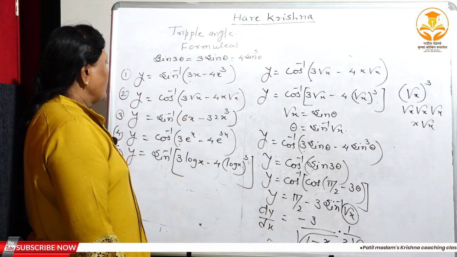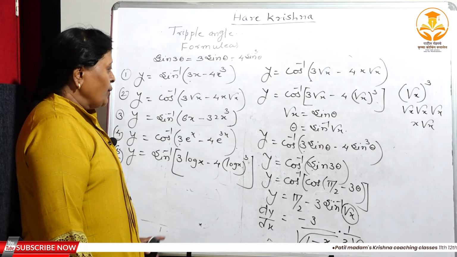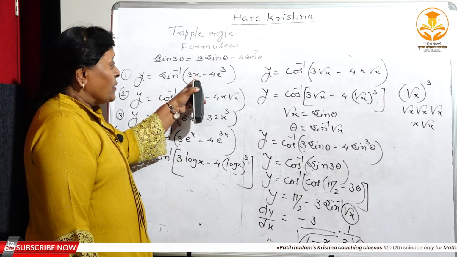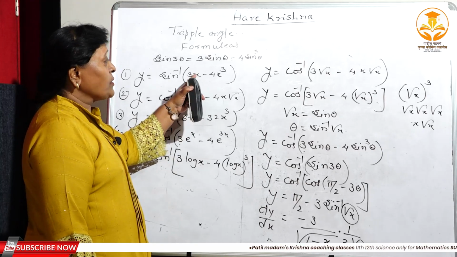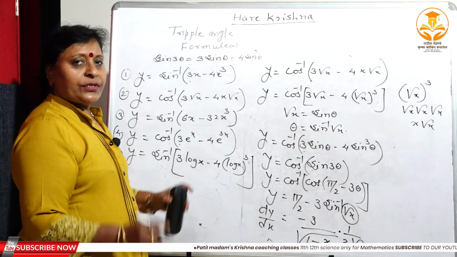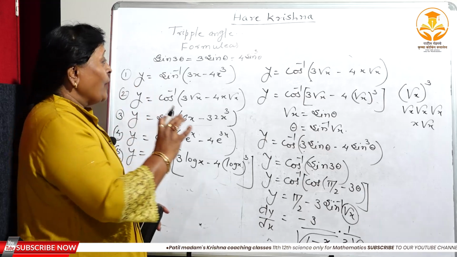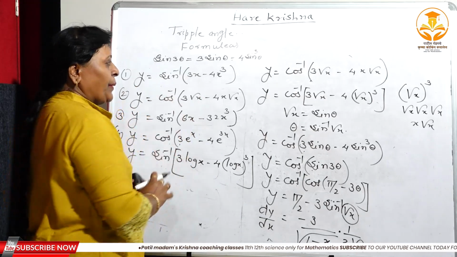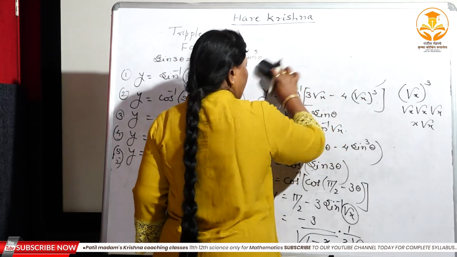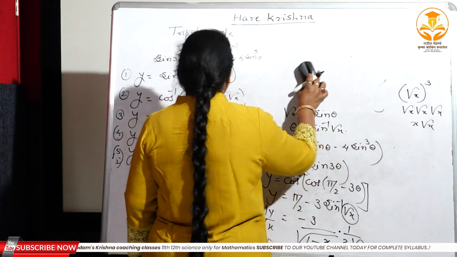This is about the second one, isn't it? So here I have changed only this x. Sometimes I write e raised to x, sometimes I write root x, and in that way I have changed the problem, isn't it? I have changed the term in the bracket, right? But here you have to make the substitution very carefully, isn't it?